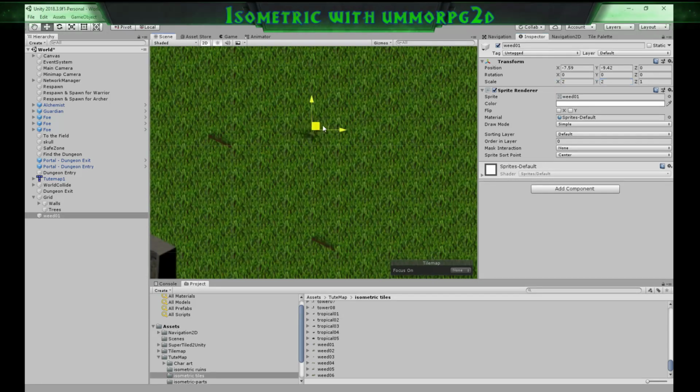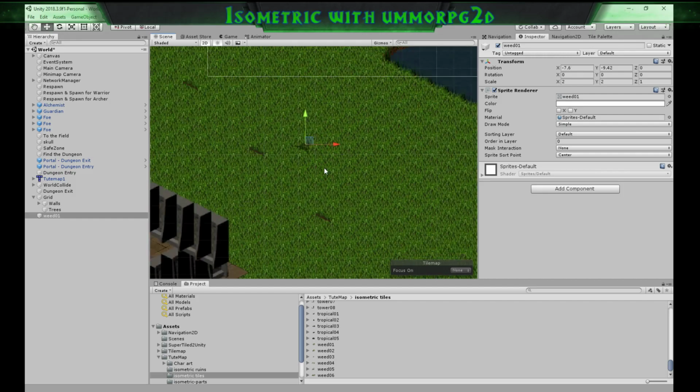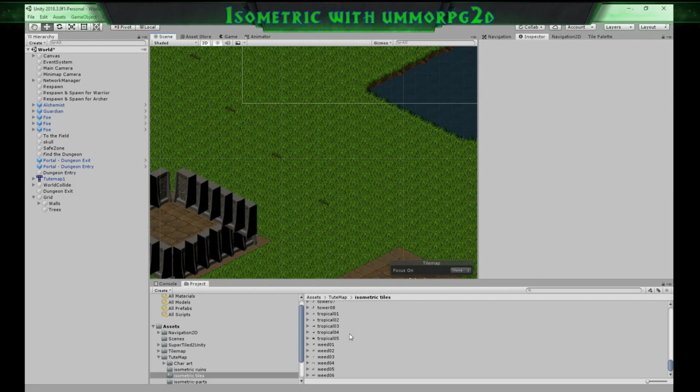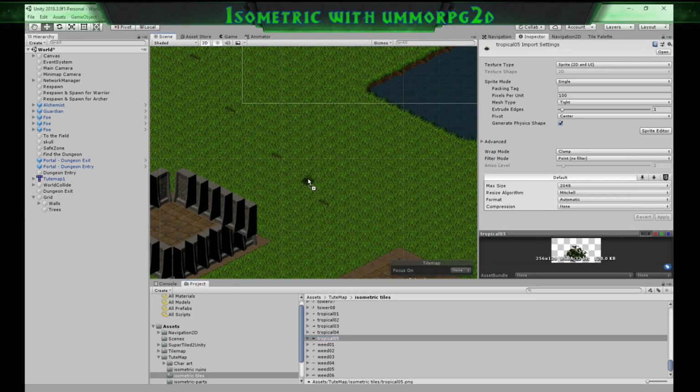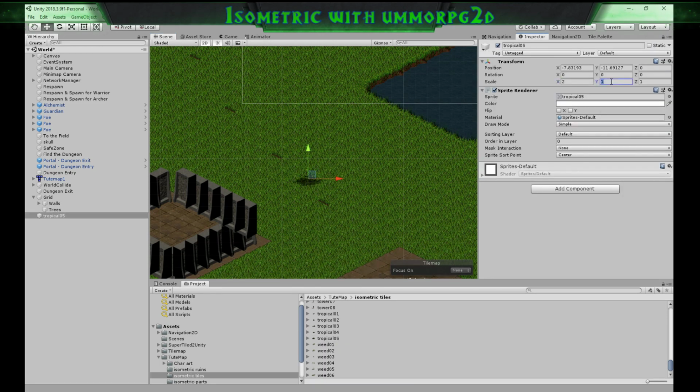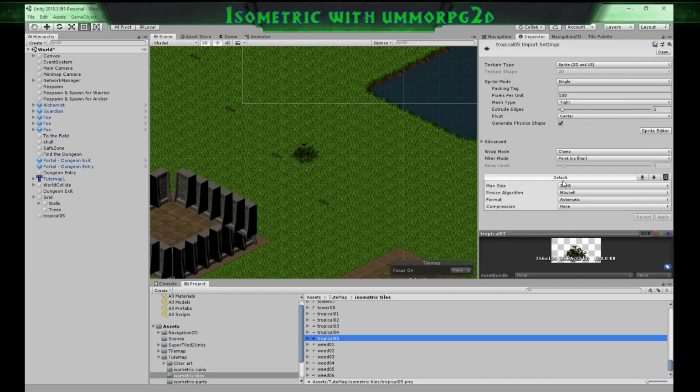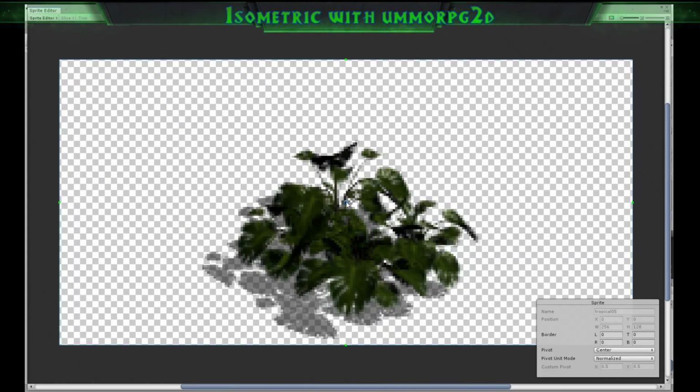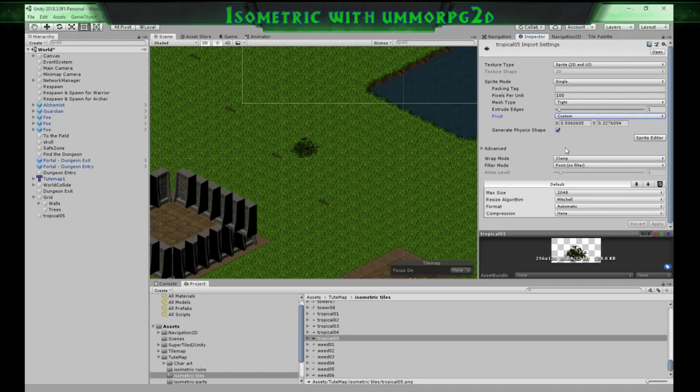Can we do like an outline or extra shading on it or something, because it doesn't really stand out over the green, does it? Right, well, we'll try something else instead. We've got a tropical plant. There you go, that's a little bit more noticeable too. It'll be the pivot for that one. So where is our pivot? That's the center. We don't want the center to be the pivot. We want the center to be, set up sprite renderer. The center's about there. Apply. And we want it to be 64.